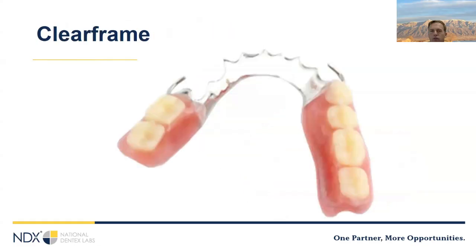They're sometimes overlooked. Clear frame. There are a lot of resin frame materials out there. We haven't seen a lot of success with other ones, but this one we have. So this, you can do rests on it, which is cool. Like with Valplast and Duraflex, you can't do rests. So in other words, it can be tooth-borne, and you can design it like a metal frame partial. All the components need to be thicker, but it truly is clear.